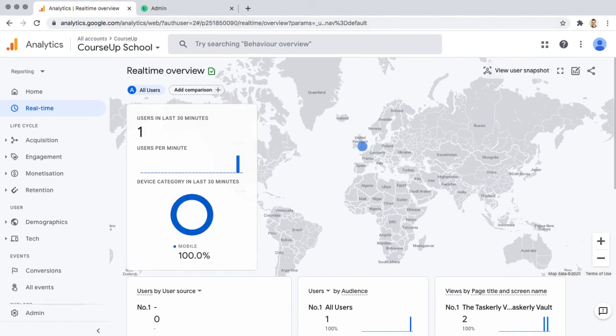And there you can now see that that's picking up my own visit to the school, and you can see all of the data on that page, and you can explore then where I came from, where I am in the world, how long I spent on the page. But that number there confirms that the integration is set up and working properly.